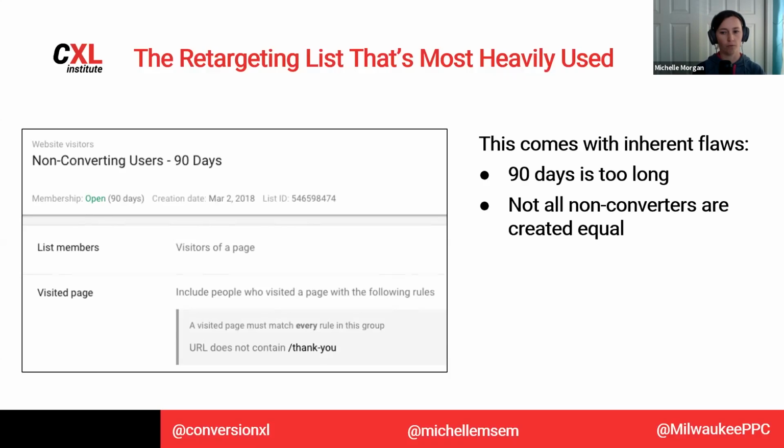So as you can see, first is that 90 days is, for the most part, probably too long to treat everybody the same. Somebody has different intentions on day 5 than they do on day 89. And on top of that, not all converters are created equal. Just because 2 people came to your site and didn't reach the thank you page, as this URL rule would suggest, doesn't mean that they didn't reach that page for the same reason. Somebody might have gotten a phone call and just forgotten. Somebody might have just immediately said, I don't want this, and left. Or somebody could just be continuing to do additional research. And we need to be able to segment those lists a little bit differently.